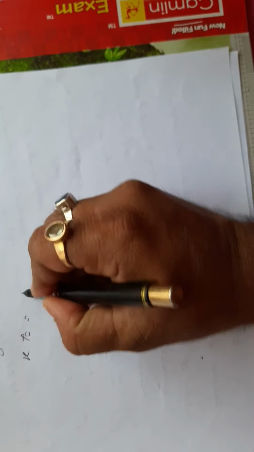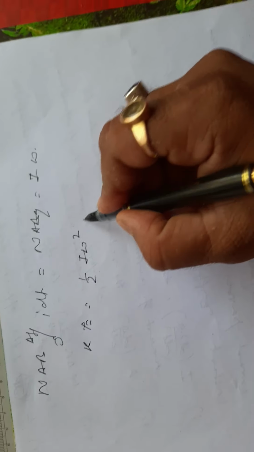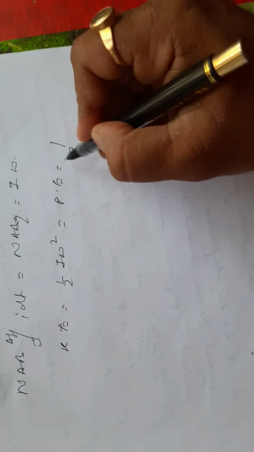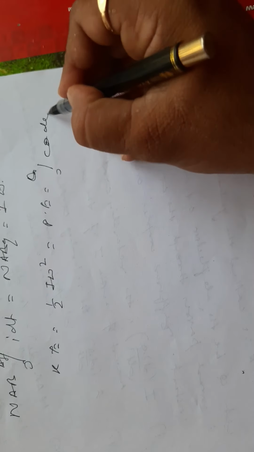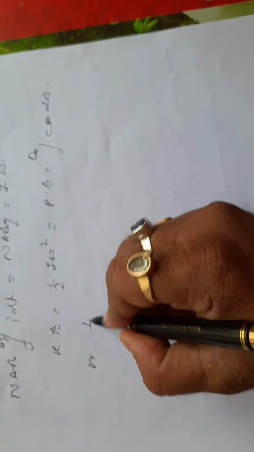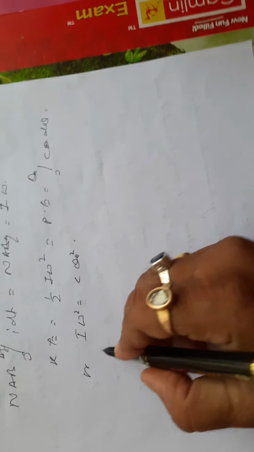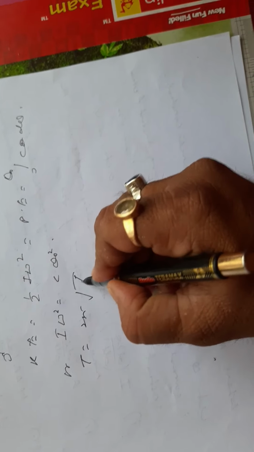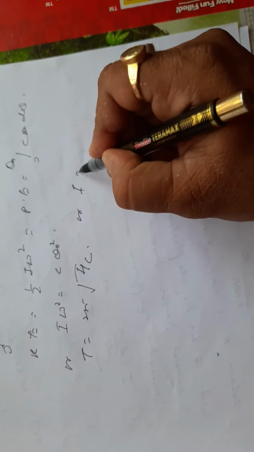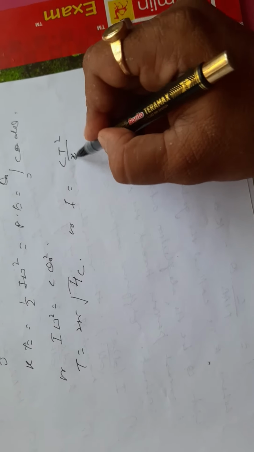Now the initial angular momentum I omega corresponds to the initial kinetic energy of the coil, which is converted to elastic potential energy of the torsion fiber, that is, the energy spent in twisting the suspension wire. So the kinetic energy, half I omega squared, must be equal to the potential energy, integral from 0 to theta naught of C theta d theta, or I omega squared is equal to C theta naught squared. As we know, the time period is given by T equal to 2 pi root I by C, or I is equal to C T squared by 4 pi squared.